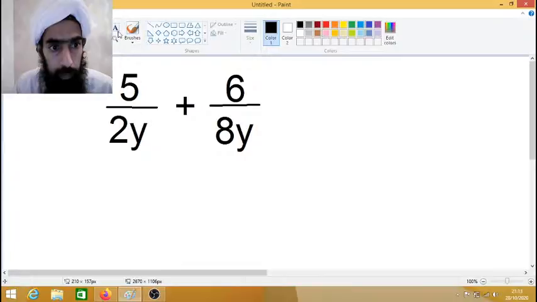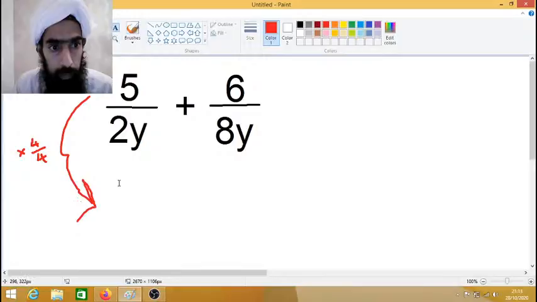Let's take this first fraction and times it by 4 over 4, and I'll just make a note on the side what I'm timesing by. So I'm timesing by 4 over 4. 4 over 4 of course is 1. Timesing by 1 doesn't change anything. You can times whichever number you like by 1 and it will stay the same.